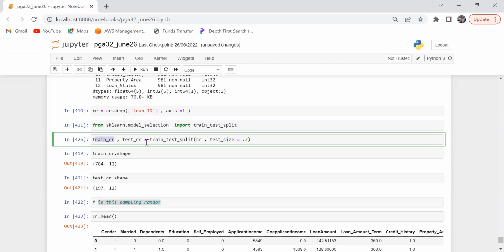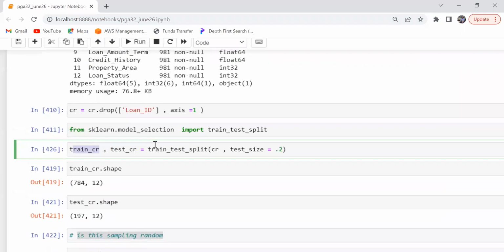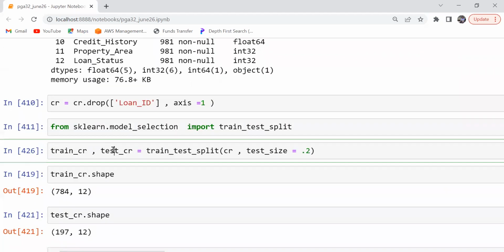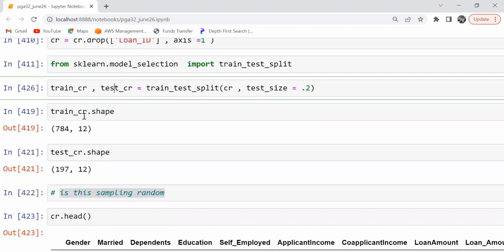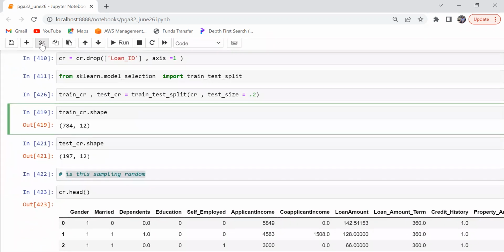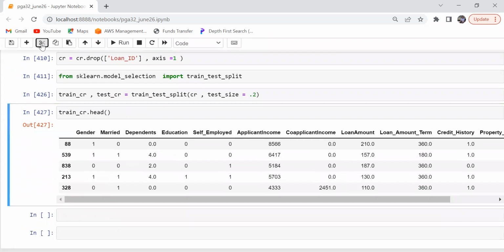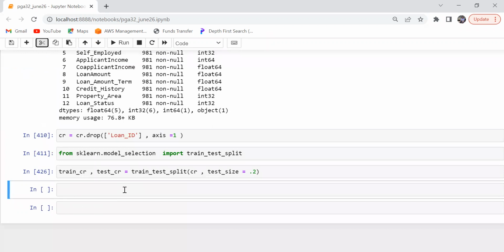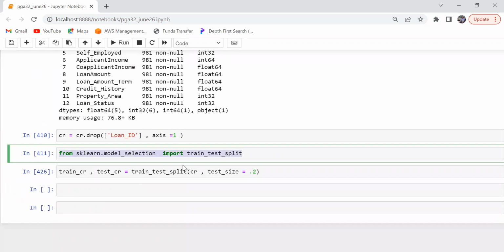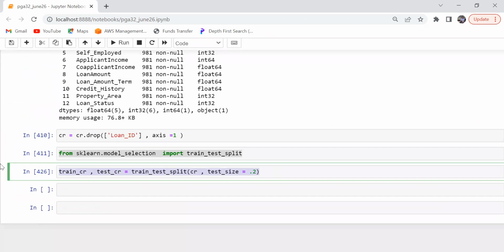Guys, can I go ahead? सबने यहाँ तक कर लिया? Anyone who is still waiting at line number 426, let me know. See, basically your sampling is done at line number 426. The rest, all the steps, all the code was for your understanding part. Once you understand, you can just remove them. So basically sampling is done in two steps. You import a function and you do this thing.